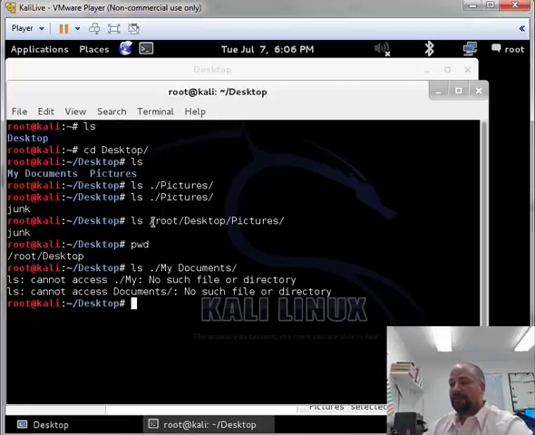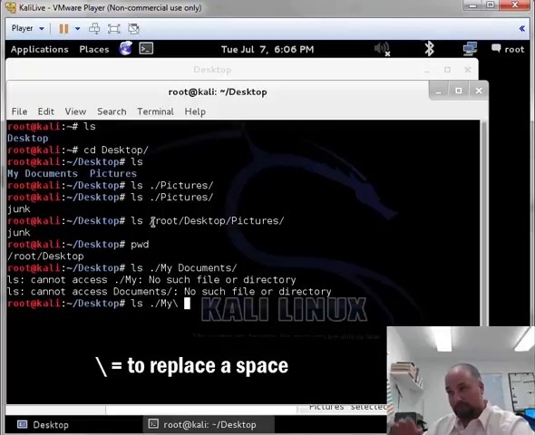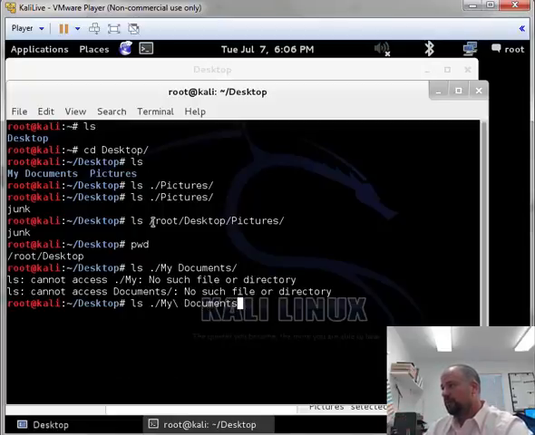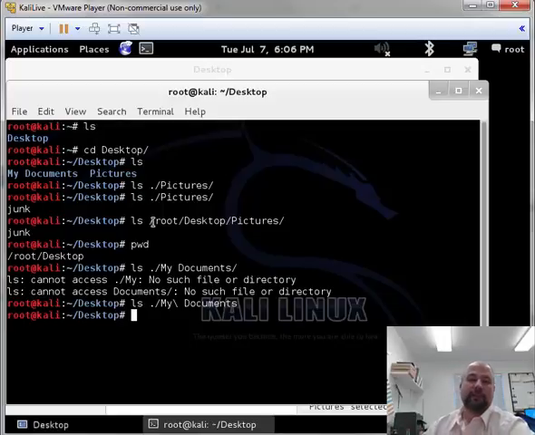So for Linux, if I have a directory or a file that has a space in the name, I need to do ls ./my, and then I have to escape the space. So I have to put a backslash space documents, and it tells me it's empty because there's nothing in it yet.